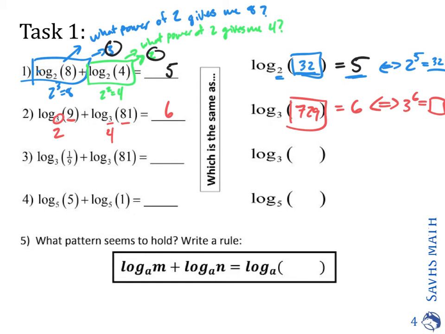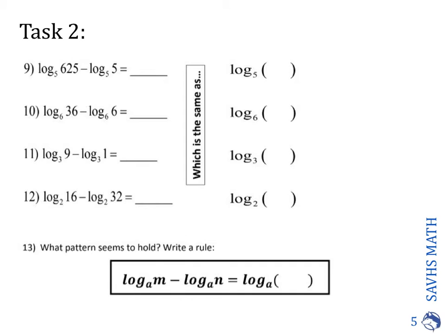Okay, so your goal now is to finish this, and then try to determine if you have a rule that you can conclude as a general pattern. That's your job here. I'm going to do one example on this slide. Log base 5 of 625 says, what power of 5 gives you 625? And the answer here is 4, because 5 to the 4th is 625.